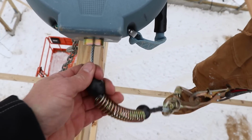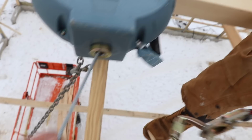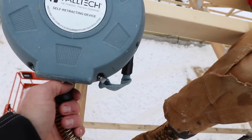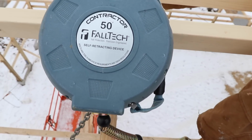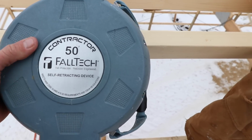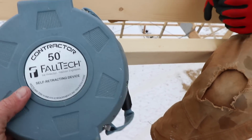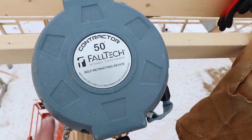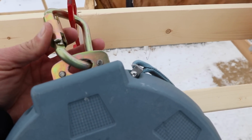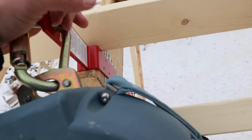There's a constant pull, but the good thing is if you were to slip and fall, it'll latch right inside. There's a mechanism that basically catches, so if it sees a quick fall, it's going to stop you automatically. I get a lot of questions about what we use for fall protection. These are around $500. They weigh about, good Lord, I feel like they weigh about 50 pounds. It's got a quick release here, and that's what attaches to that bracket.